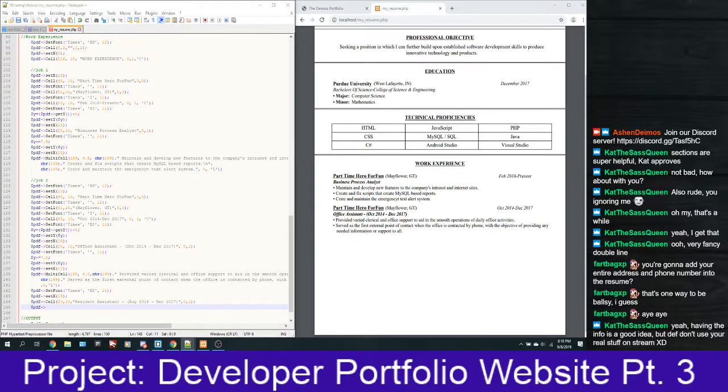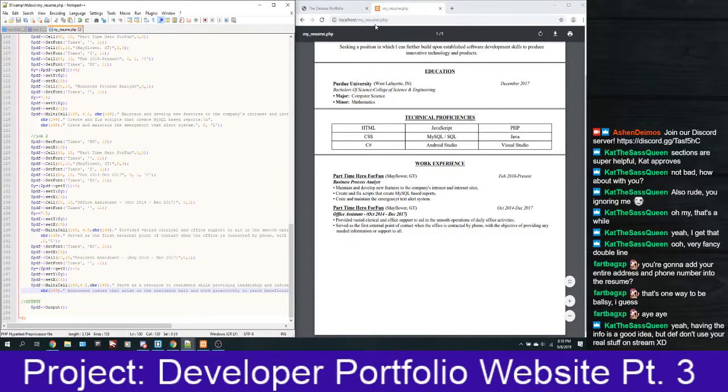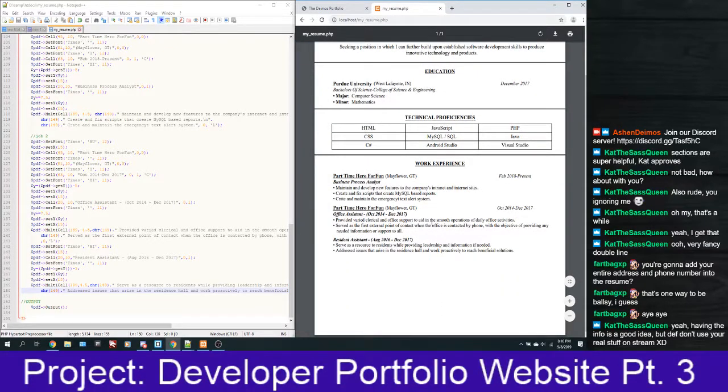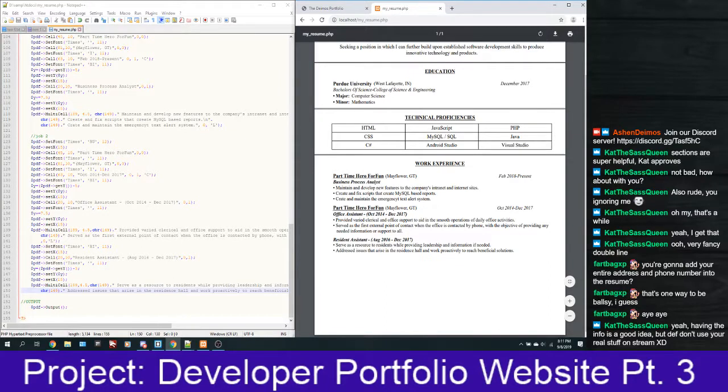Now I'm just going to copy and paste again. Once again, I'm getting tired. Now this is basically how I have it formatted. Part-time hero for fun. Where was it located? Entire tenure there. Job title, how long was I there, job title, how long was I there, with the descriptions in between. And then you just keep doing that till all your work history is done, and voila, we're done.